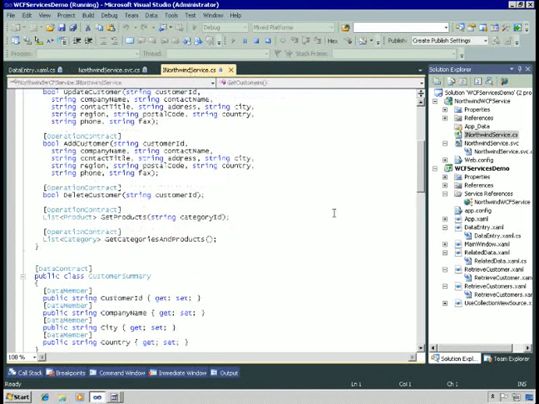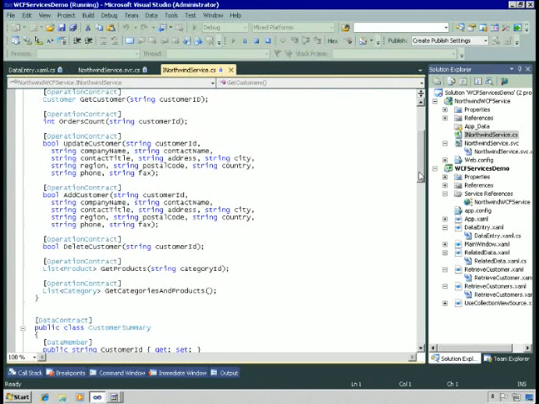Update customer takes all of the customer information and returns a Boolean, true if it worked, false if it didn't. Add customer does as well. Looking at this, I'm not 100% sure why I didn't just pass the customer class instead of each of the individual pieces of information. That might be a nice enhancement. It'd be a little less code to write. And I honestly don't know why I didn't do that. Oh well.